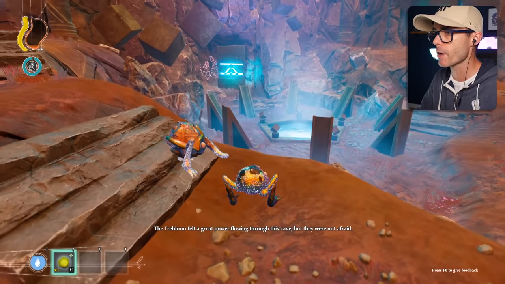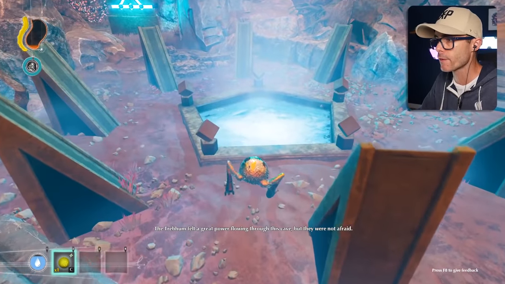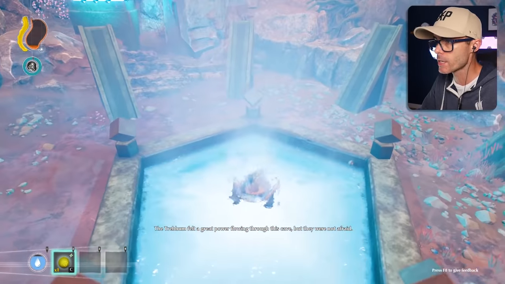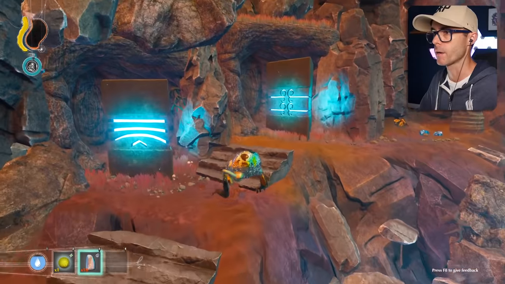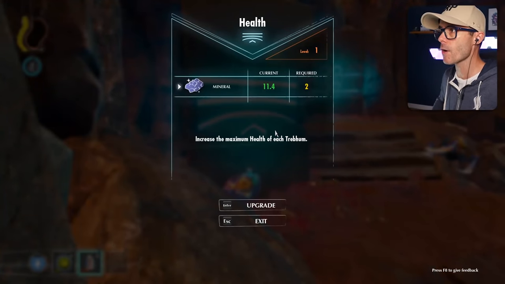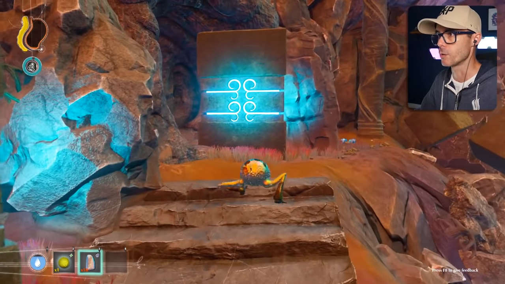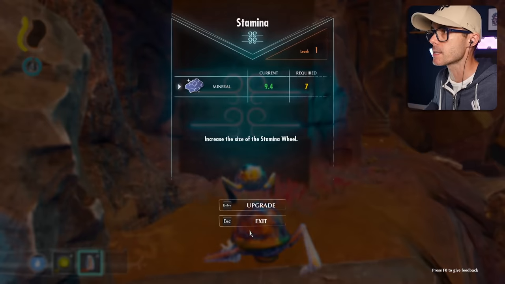This is a Trebum shrine I haven't done before. Ooh, they feel great power flowing through this cave. There's a hot tub. Yes. All right, I'm just gonna activate them one at a time. It increases their health. It's an upgrade. Bang, done. What does this one do? Is this fight power? What is this?